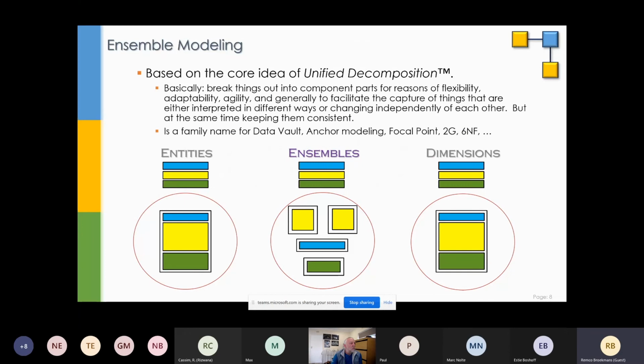Just a quick one. Of course we know you cannot just say, you know what, we're going to separate the hell out of it. So we need to do something, and that's what we call unified decomposition. Boyce and Codd taught us a long time ago that everything needs to be dependent on the key. That's why everything is in the same table, right? We have one key and everything on the same record is depending on the key. It's easy enough. That's what we do in third normal form. We do it in dimensional. We also do it in ensemble modeling. The only thing we do is we say, yeah, but you know what? We're going to make our life easier. We're going to separate out the key in its own construct and the relationships and the context. And at the same token, we are still looking at it as a whole. Everything is still depending on the key. The only thing is that the key is stored somewhere else. The business key, the identifier is stored somewhere else. That's what we try to do.